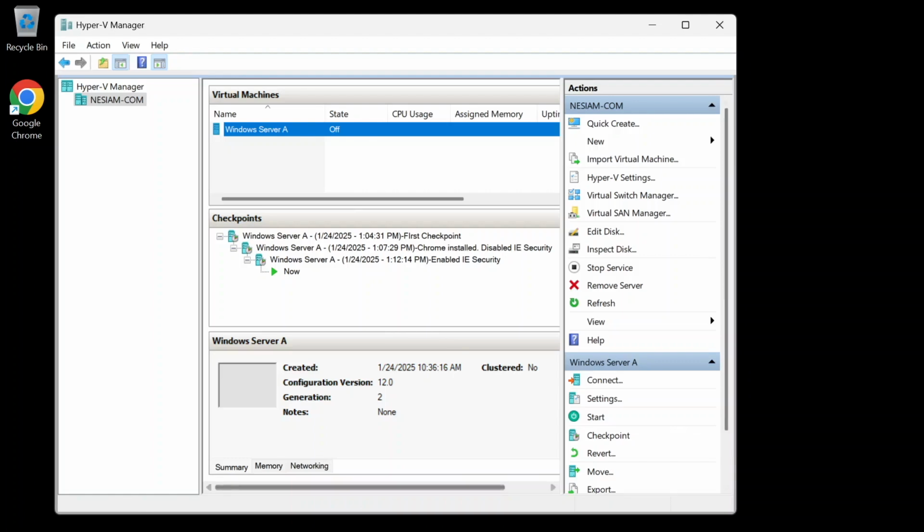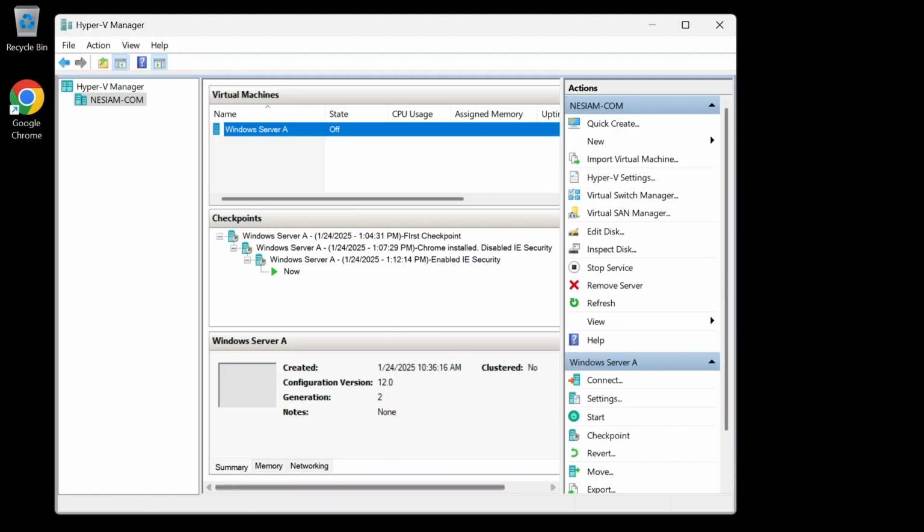Today I will continue my discussion. In previous videos, I have configured Hyper-V Manager, built a Windows 2019 server virtual machine, and exported snapshots. Today I will show you how to import snapshots and essentially how to use those snapshots. So let's get to it.